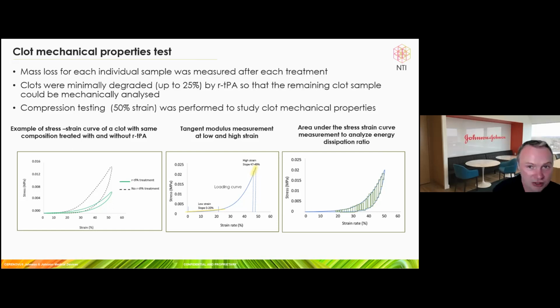So we ran that condition, and we assessed whether that clot would degrade below 75%. If it did, then we chose a bigger clot size. So before we started the experiment, we ensured that the clot that we felt would degrade most would not degrade more than 25% or thereabouts, meaning that all of the other clots would be there or have less degradation. That's the way we went about it.